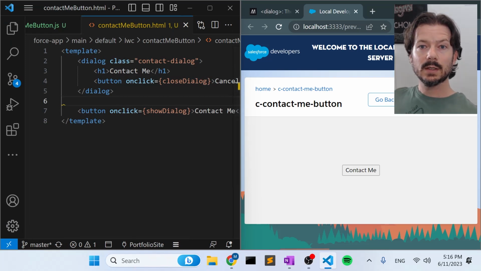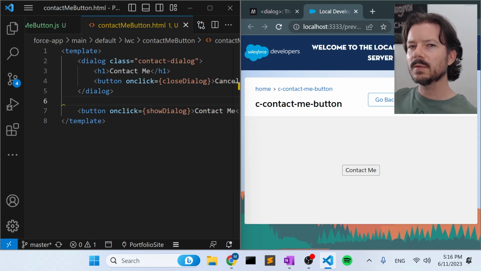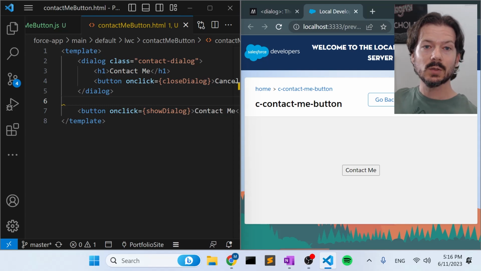Okay, so the next thing, because this is a contact dialog, we're going to have a form within that dialog. So I think the order I prefer, we know we're going to use an Apex controller to actually create a lead when the user submits this form.